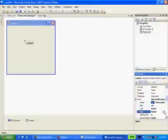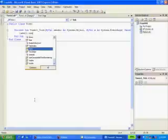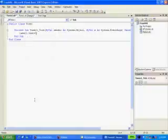We're now ready to add some code. Double click the timer we added earlier. It should take you back to the code for a timer event. Now at this point, let's type in our one line of code. We're going to say Label1.Text equals. That means that we want to change what our label shows.